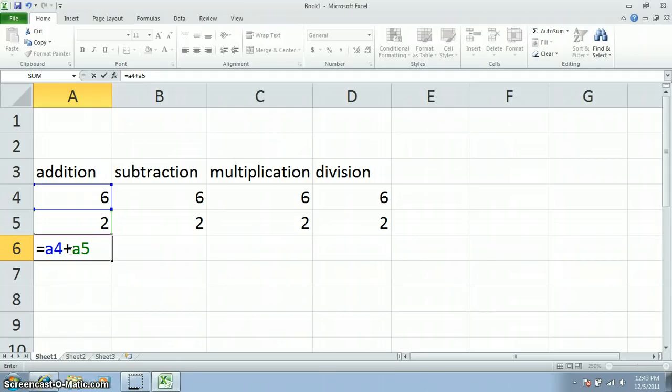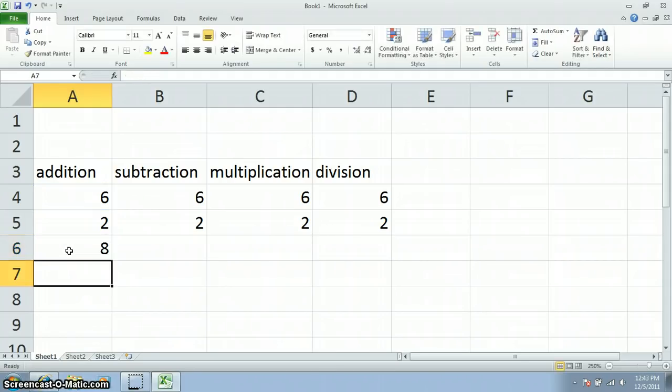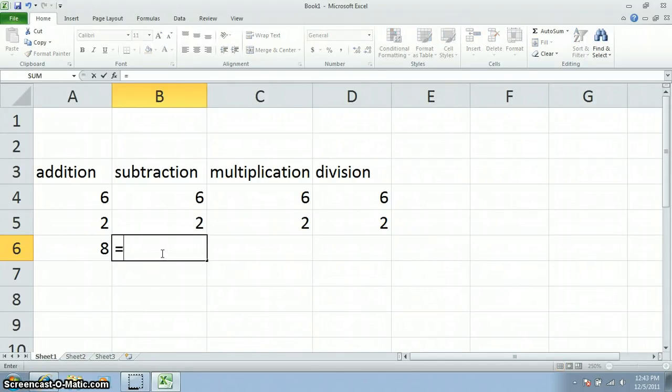And then when you press enter, it will automatically add up A4 and A5. Over here, we want to subtract it. So you're going to type the equal sign, B4, now minus B5, and press enter.